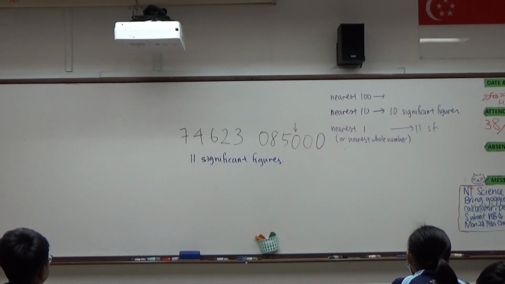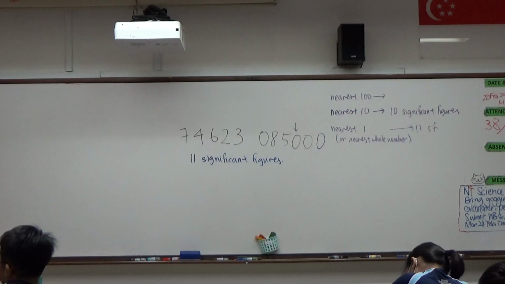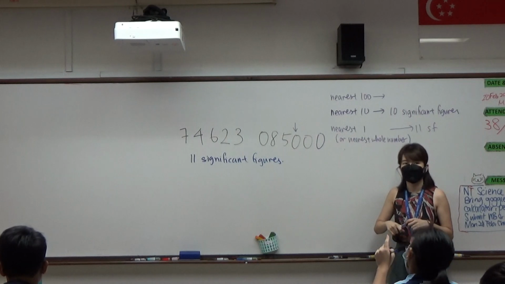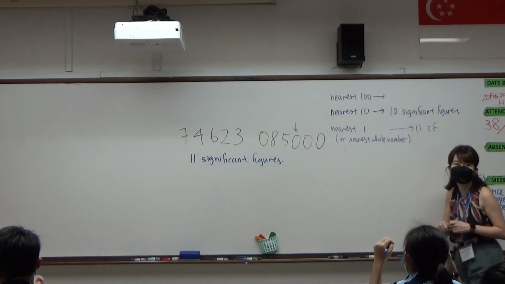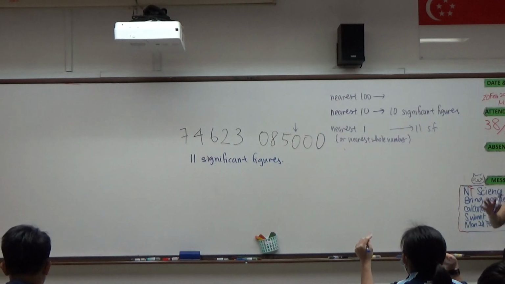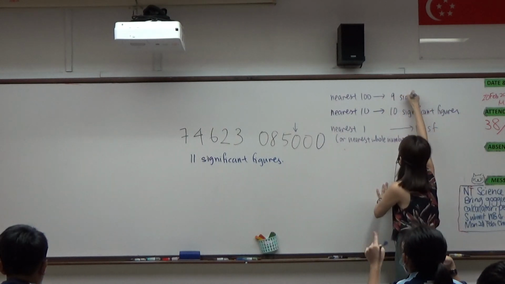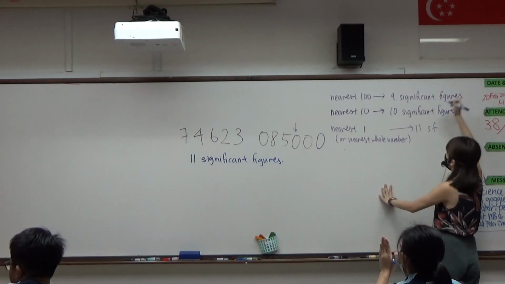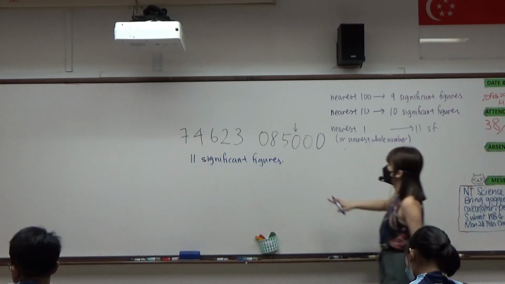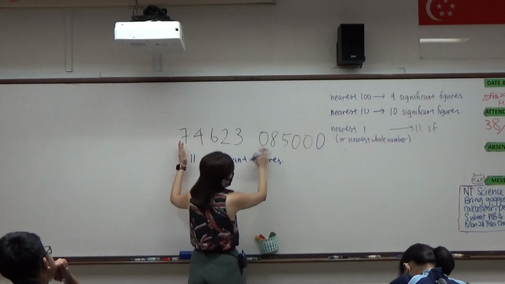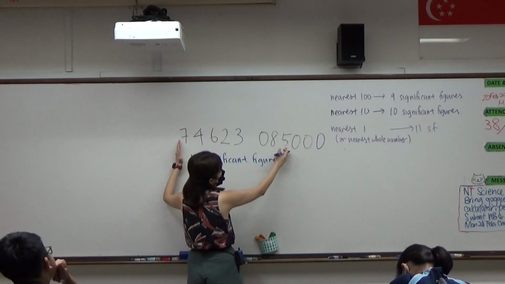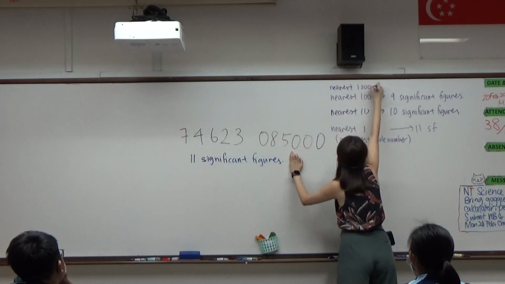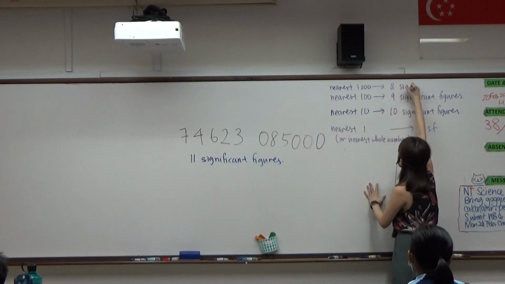Colin, you want to try? If the question says round to nearest 100, the place is here, right? Nice, significant figures, great. And then if let's say in this question, actually this one is the minimum that must be counted, so at most it can only be rounded to the nearest 1000, and that will give us 8 significant figures.